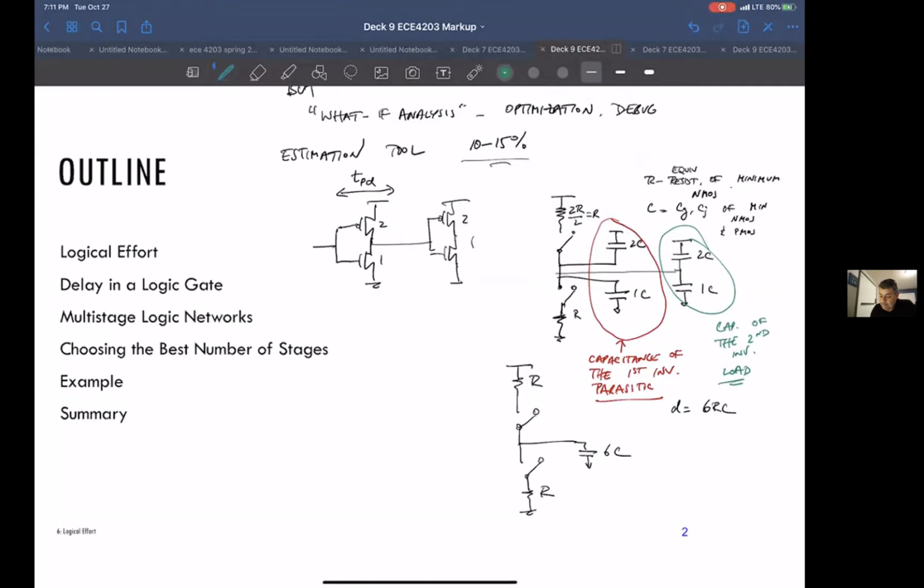So this is the load capacitance. Depending on how many devices, for example, this inverter could have a fan out, it could be driving 4 other inverters, in which case it'll see 4 times the load capacitance. But it'll only see its own capacitance. These would stay the same. These would get multiplied by 4.